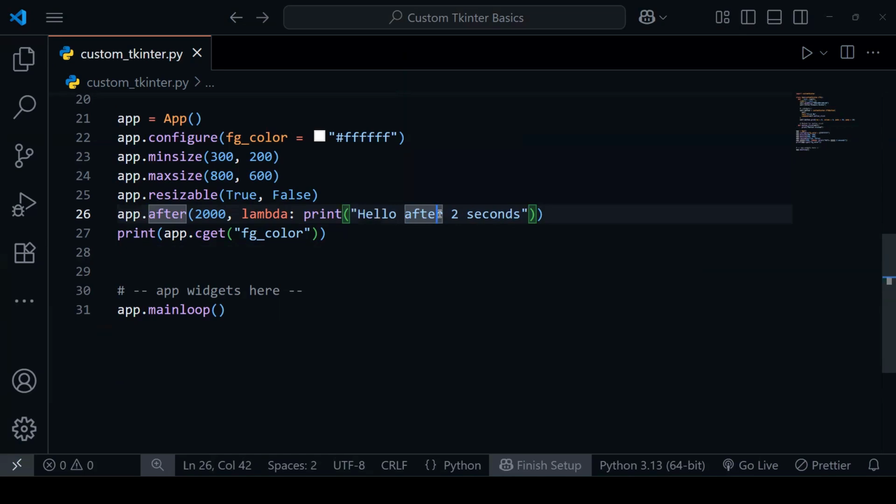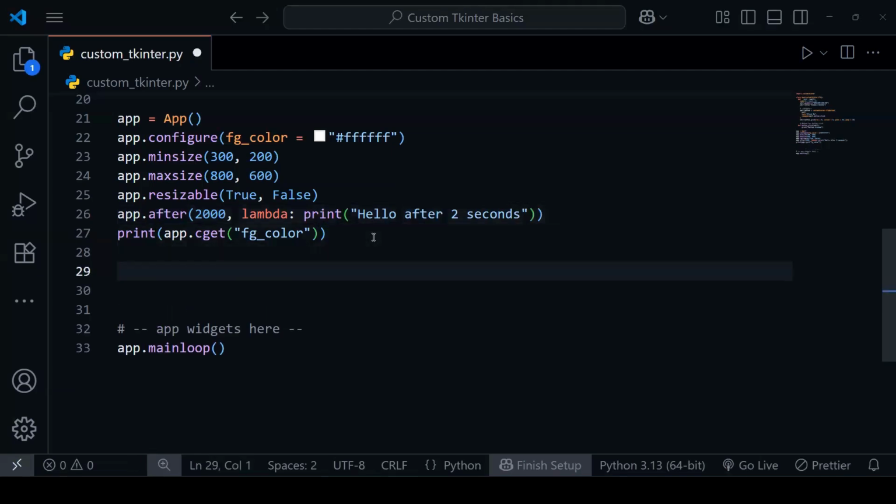And also you can even hide the window, minimize it, and restore the window using these methods. Something like hiding, minimizing, and restore.